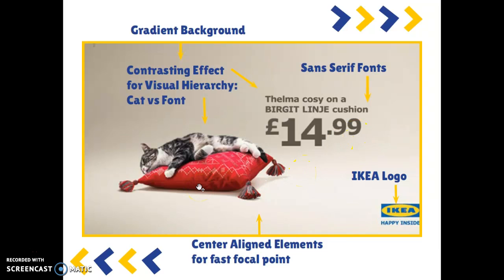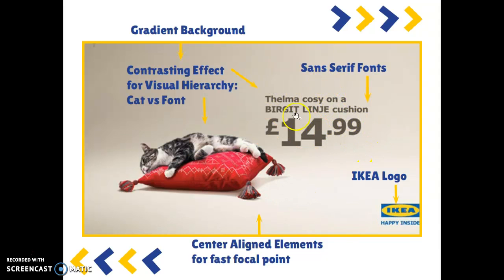Also, something else that is going on here is the proximity. So because we have proximity between our typography and our decorative element with our cat here, it groups it together and it makes it a single element per se for our audience or our viewers, and it allows them to tie in that this is a Birgit Lynch cushion right here and that it costs this many euros, and it just helps them relate the two of them together. If they were a little bit more separated, it might be a little bit more confusing for our audience.